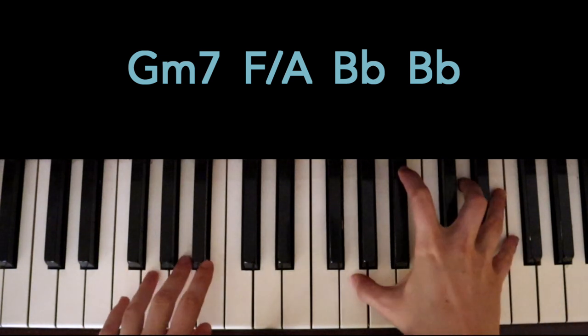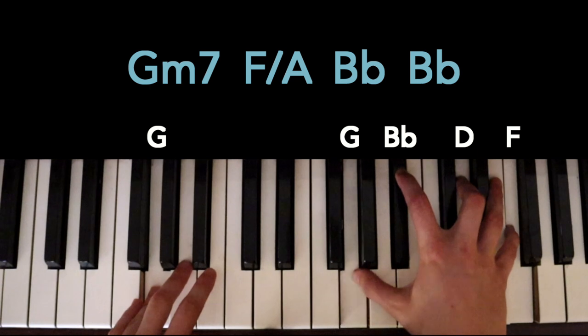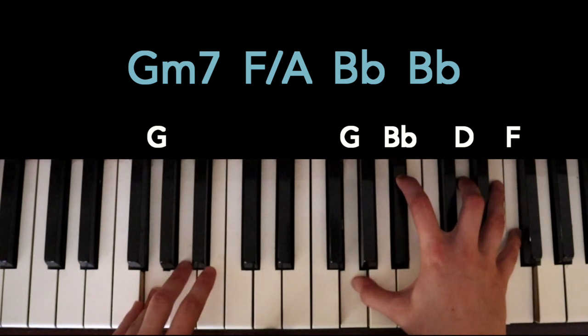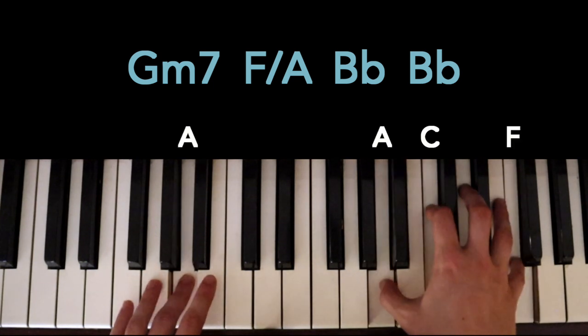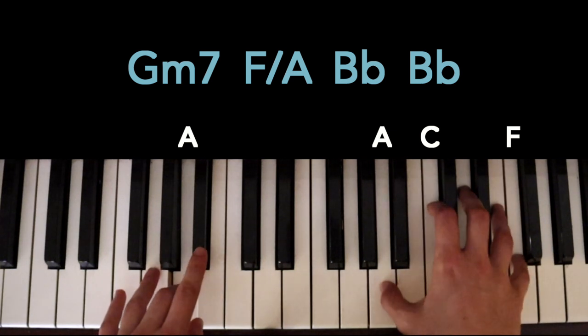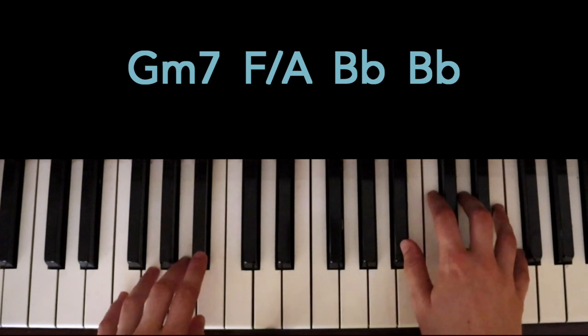It's G minor 7. So we have G in the left hand, and then G, B flat, D, and F in the right hand. Then I guess the next chord is F over A, so it's kind of new. You have an A in the bass, but then we have the same F chord in the right hand. And then we go to B flat.